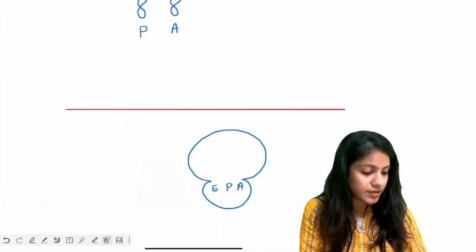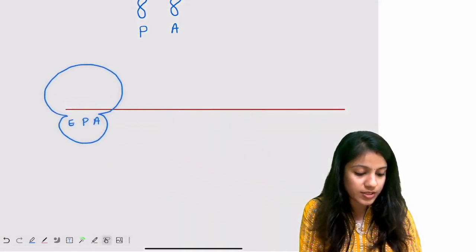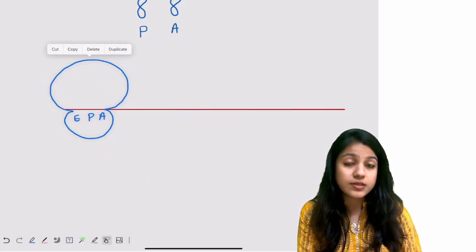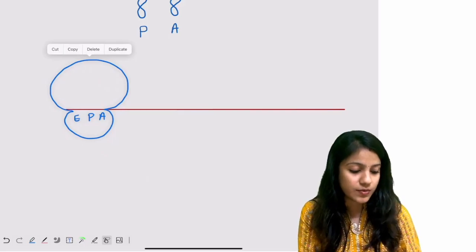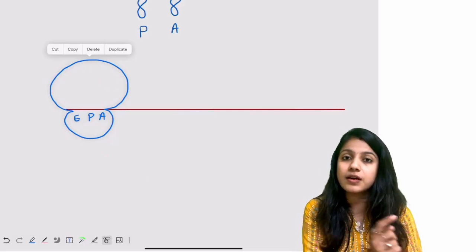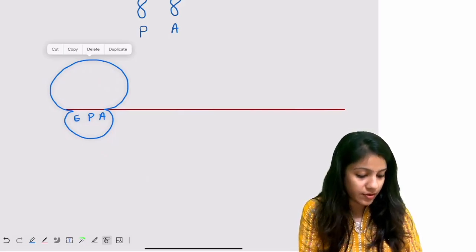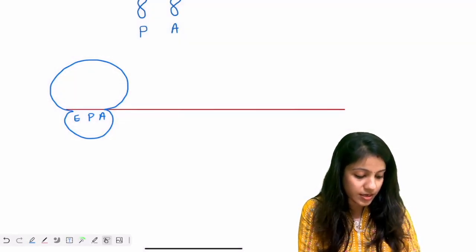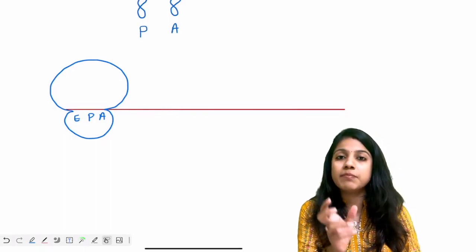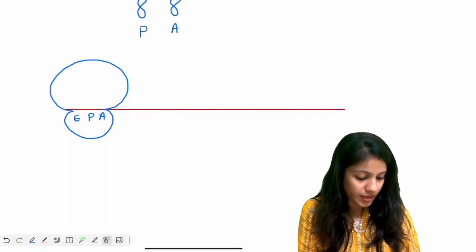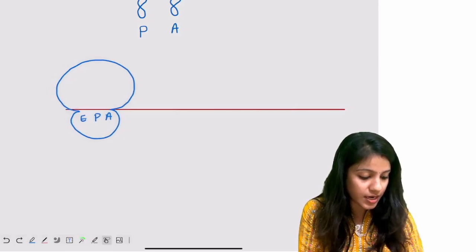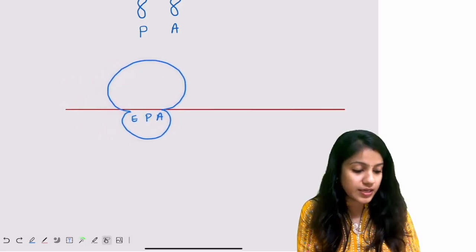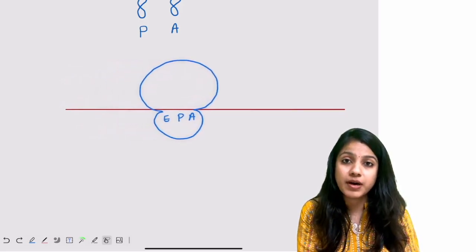Now what will happen? The smaller subunit first came and was present on the Shine-Dalgarno sequence. It formed a bond with the Shine-Dalgarno sequence. Recognized that the start codon is about to come. Say for example, the start codon has arrived. This ribosome got assembled on that start codon. Now what will happen? This ribosome will start moving in the forward direction. It will keep on moving and keep on reading the sequences present on this mRNA.